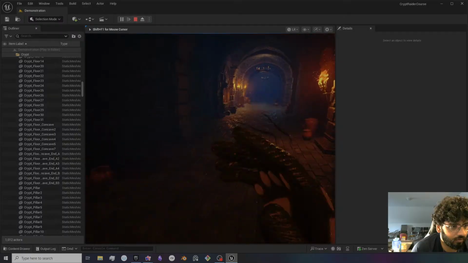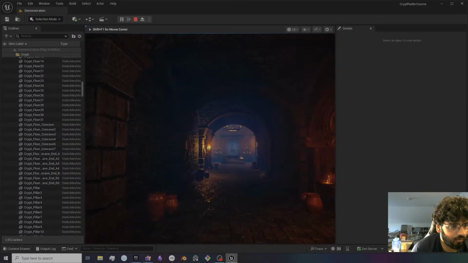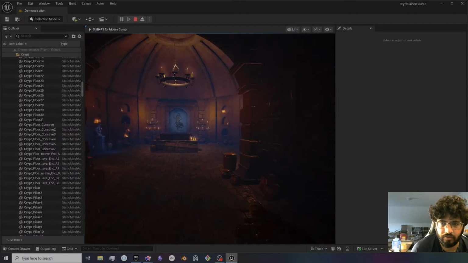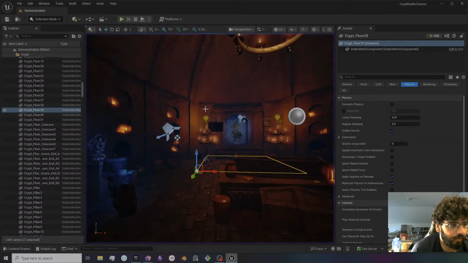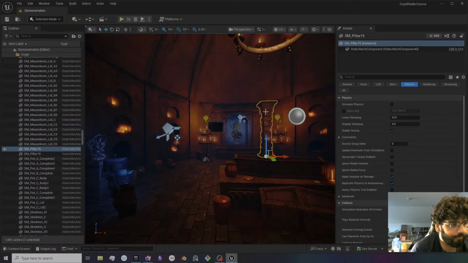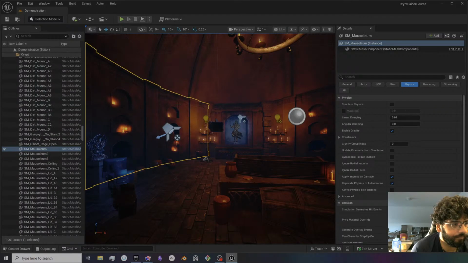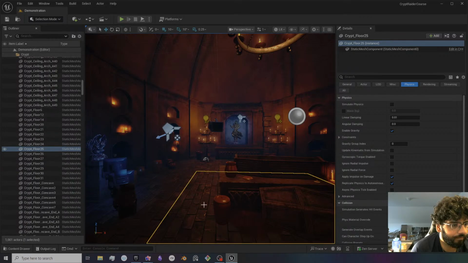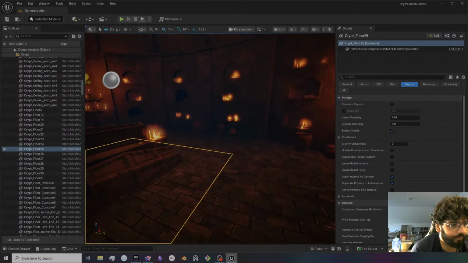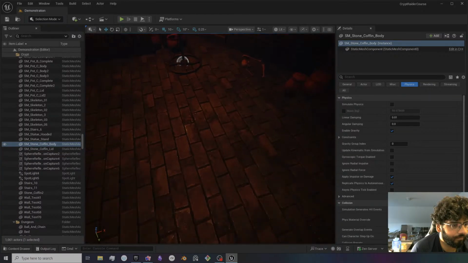Now, you might want to be making a note of the name of these meshes so we can bring them in to our own scene later. So if I click on the floor, you can see that the floor mesh, I click on General and scroll down to the static mesh selected and hover over it, you can see it's under the dungeon folder and it's called SM Floor.